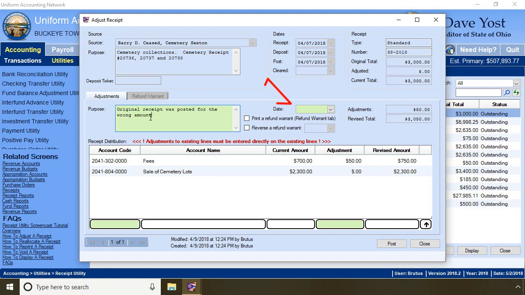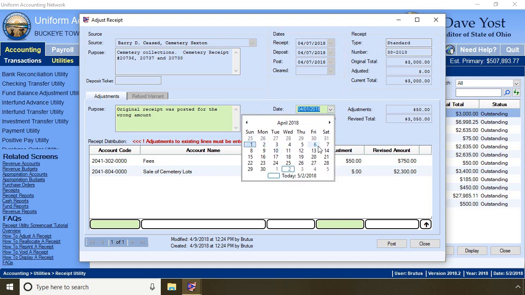And the last step, the date, is very important to your bank reconciliation and monthly finance reports. Don't get sloppy. If you're correcting an error on the receipt before it's been cleared on a posted bank reconciliation, like in my example, you should always use the original post date.